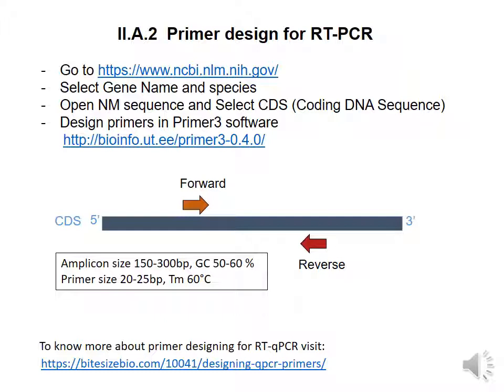Then, the second step is primer design for RT-PCR. We need to design primers for a specific transcript of interest. That will let us amplify the cDNA of a specific gene of interest that we want to study the transcription. Here I put some guidelines on how you can access the genomic sequence of a particular gene of interest, and also the software that you can use to design this type of primers. You will need to design a forward primer and a reverse primer to selectively amplify a cDNA of interest.